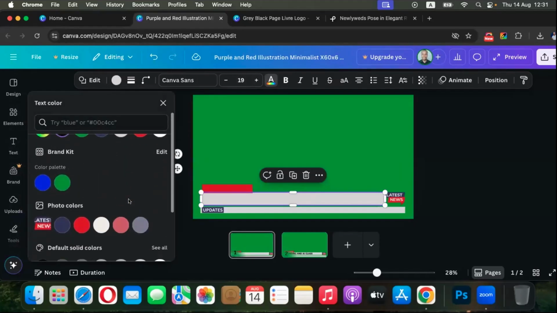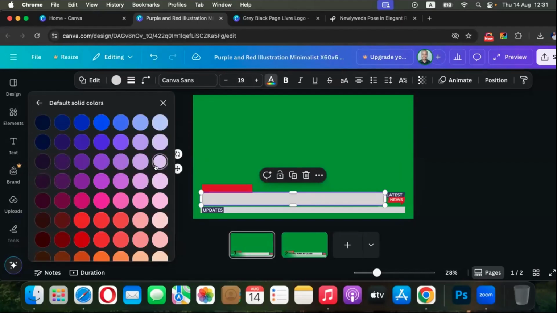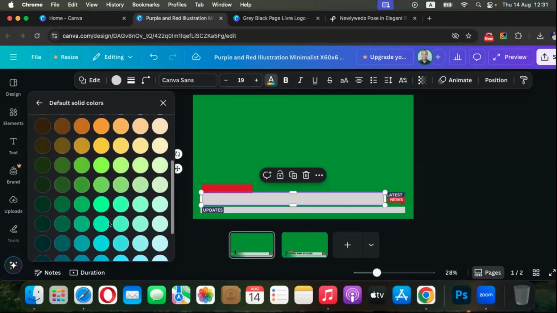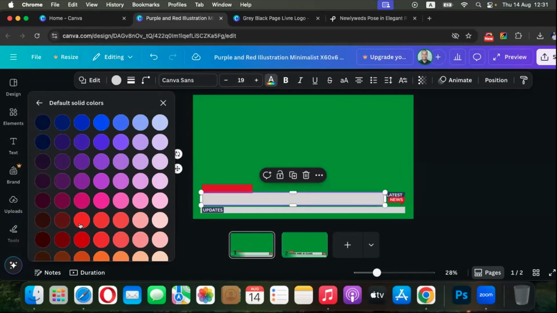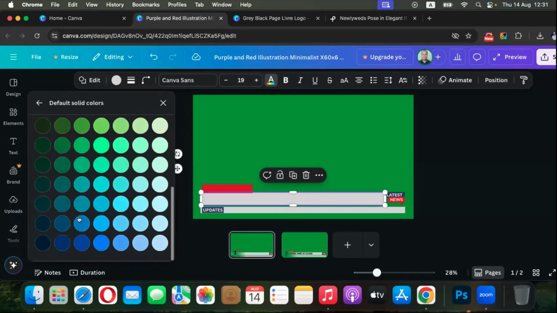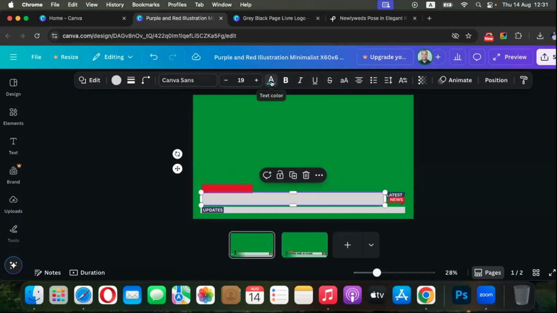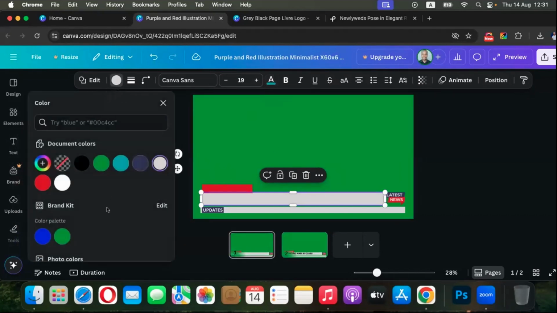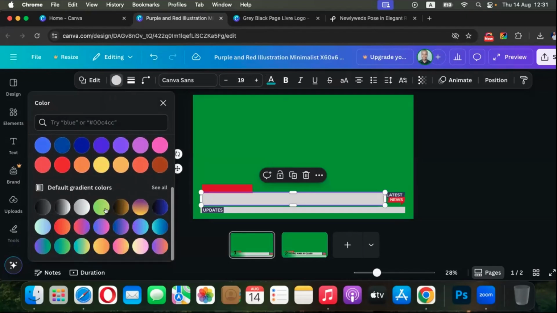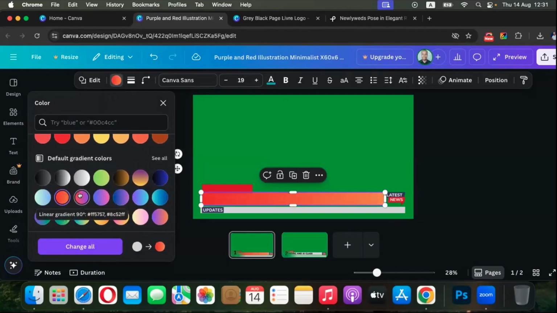Why didn't it bring gradient? It has to. Yeah, at the bottom it will bring the gradient bit of things. No. Have I selected the right element? Oh, because I selected the A, not the shape. Yeah, for the shape to give you the gradient, you have to be on the shape, then give it a gradient that you want. Then go to colors and then find how you can change the colors that are there.